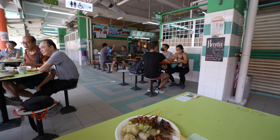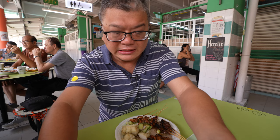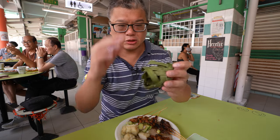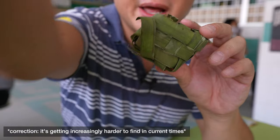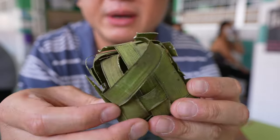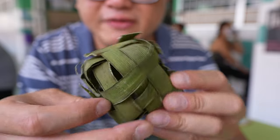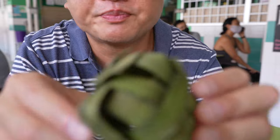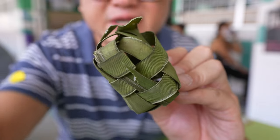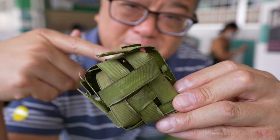Do you have any of the palm covering in the trash? Give me, give me. Okay, I got it here. This is the palm covering itself. So imagine the rice actually fits inside. And this itself is actually very hard to get nowadays. But if you smell it, it actually has got a very distinctive aroma to it — it's got that very palm vegetable aroma. It's very nice. He actually fished it out of the trash can for me.